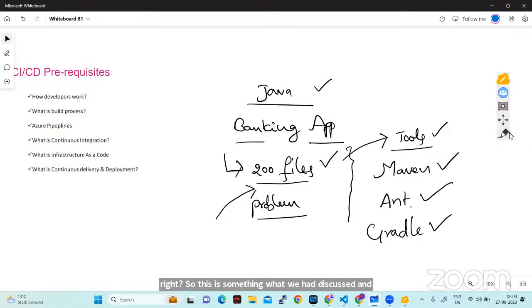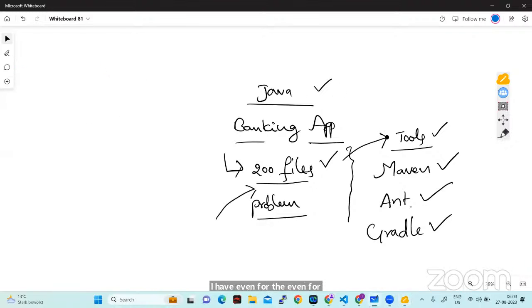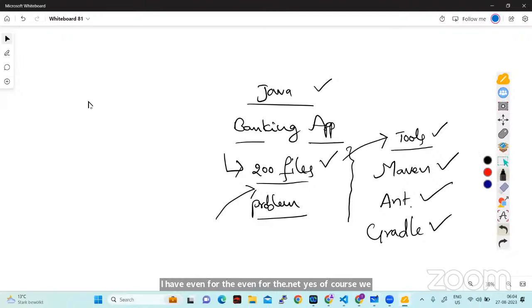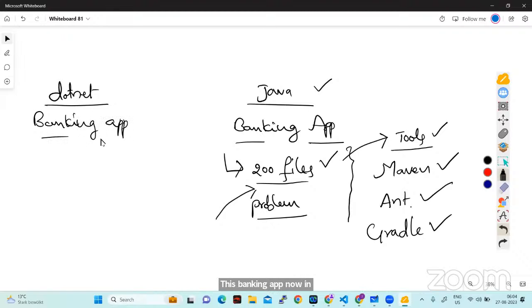And when I say Java, don't we have something for .NET? Yes, of course we have it for .NET. As I said, you are implementing this banking app now in .NET.